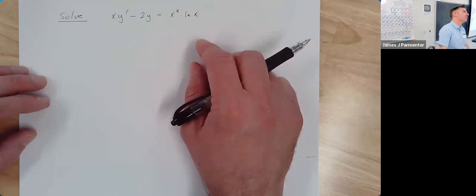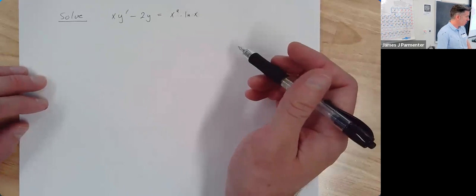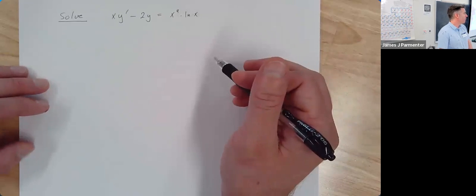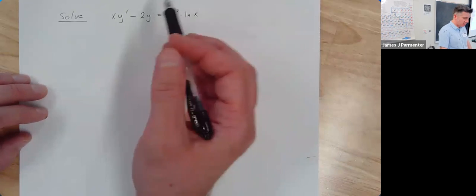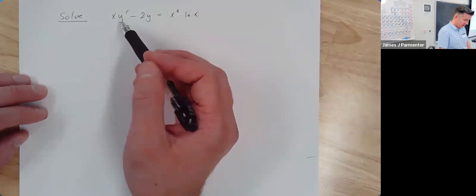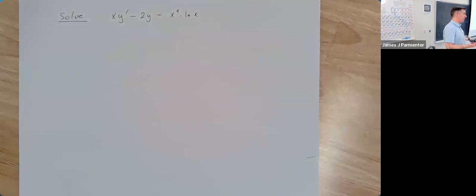How do I say this the right way? You definitely know it's not going to be first order if you have powers of y other than 1, or at least once you've gotten it to be just y prime by itself. If I divide everything by x, I'll only have a y to the first, right? I won't have any y squareds or y cubeds. So if you have anything funky with y, like a sine of y or y to the third, we know it's not first order linear.